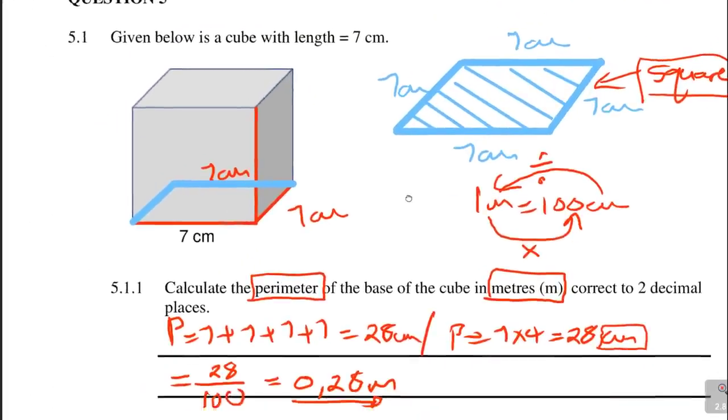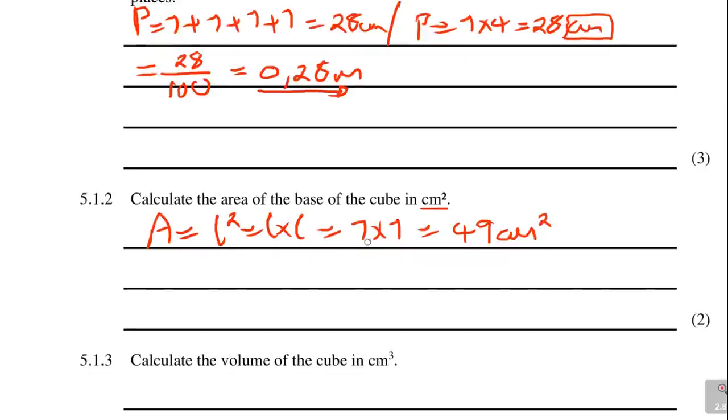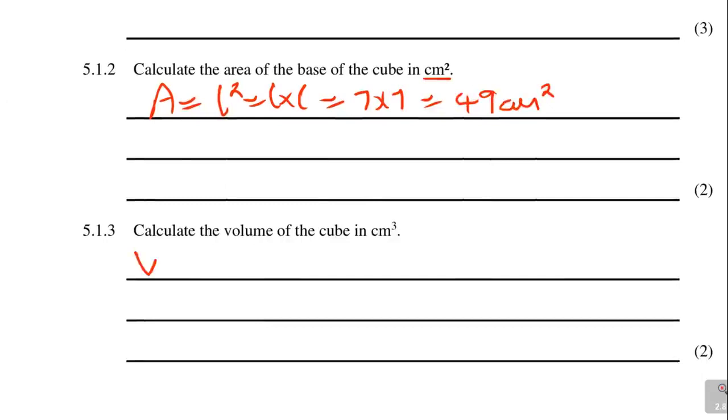Guys, when it comes to the volume of a cube, you have got 3 parts. You see, you can say this, it's up to you, is length times width times height, or L cubed, because it's a cube. So here the volume V is equal to L cubed, which is length times width times height. Sometimes they say that width is breadth. They put a B here. They put a B. Length times breadth times height. But do you see, it's 7 times 7 times 7.